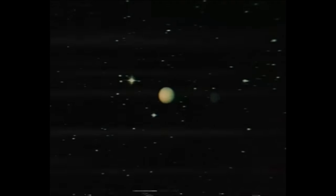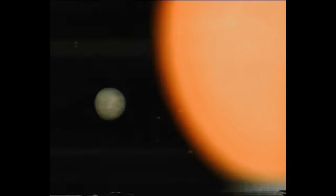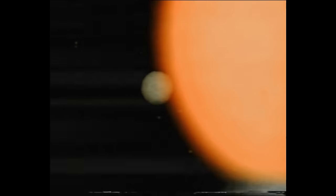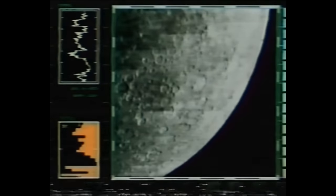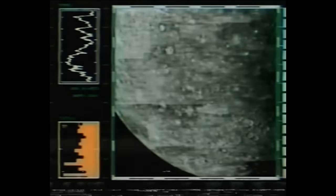Venus takes 224 days to orbit the Sun. Little Mercury just 88. Mercury never strays more than 43 million miles from the Sun and is perpetually scorched and irradiated. Pictures from Mariner 10, a space probe sent to Mercury in the early 70s, reveal a barren world of extremes, temperature by day.